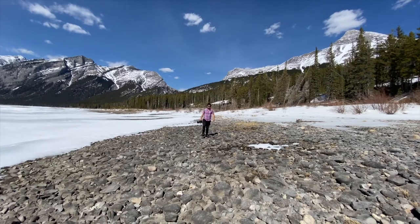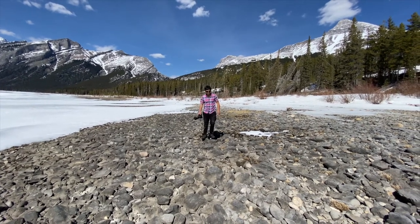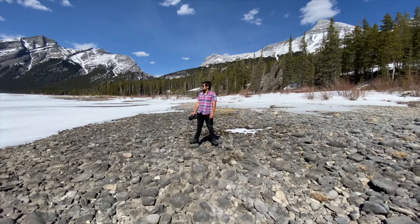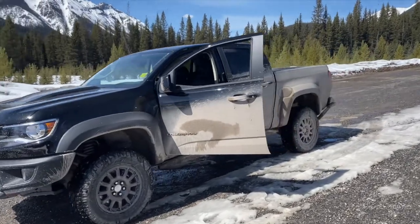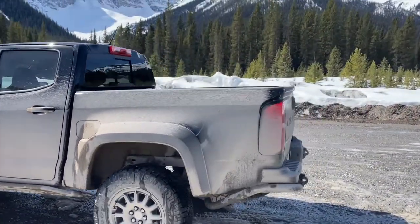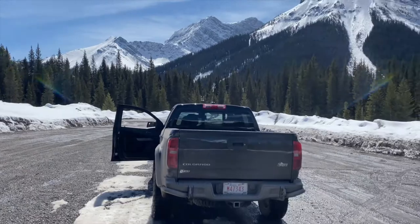How do you feel? Exhilarated. I was actually scared I was going to go knee deep in the water. That was pretty good though. It's good to get out there and feel that. Just getting out here — we got this thing so muddy, it's not even funny. But because it's an off-road edition, I think it will turn out just fine. And it's kind of on brand that it's muddy.